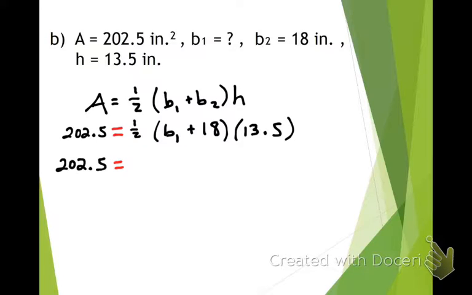All right, now, I'm supposed to do parentheses first. Can I do any work inside of those parentheses? No. So I'm actually going to leave that alone, and I'm going to do any work outside of the parentheses that I can. Is there any work I can do outside of the parentheses? 1/2 times 13.5. I can take my 1/2 and multiply it times that number right there. What is 1/2 times 13.5? 6.75. Then drop everything else down.